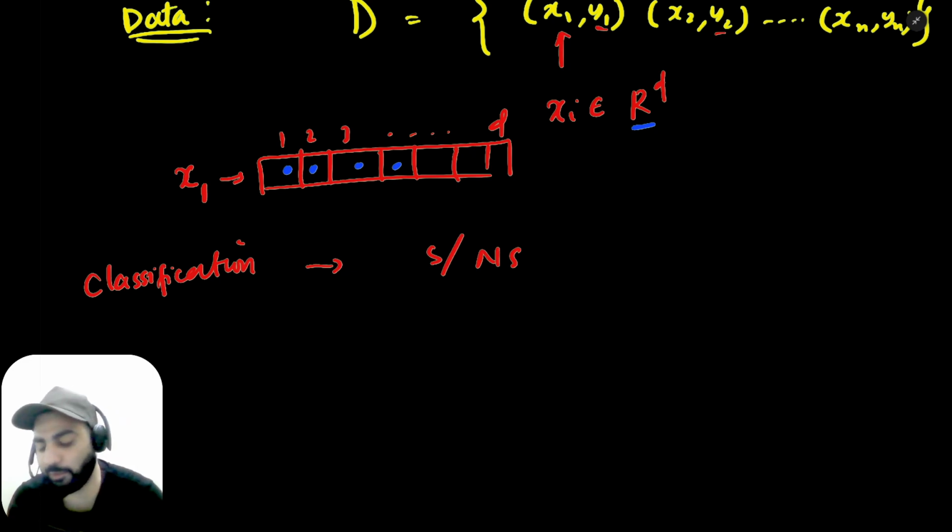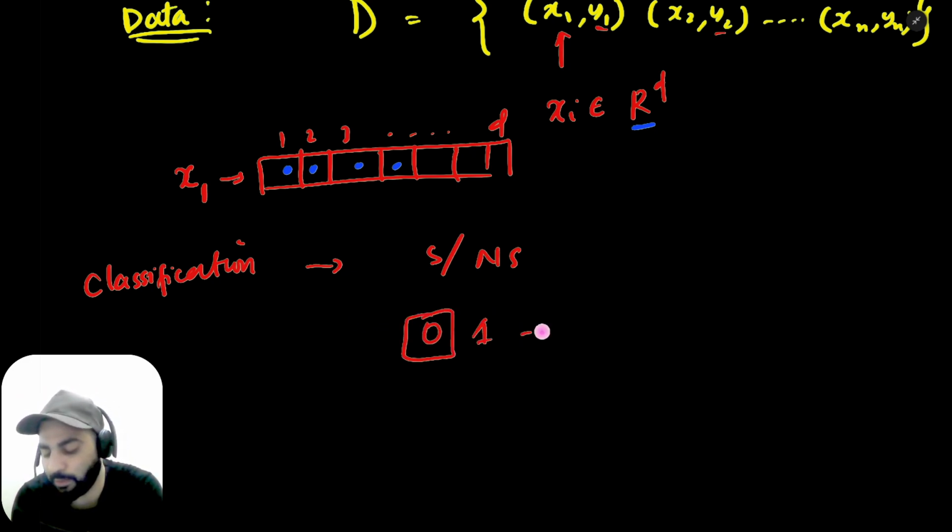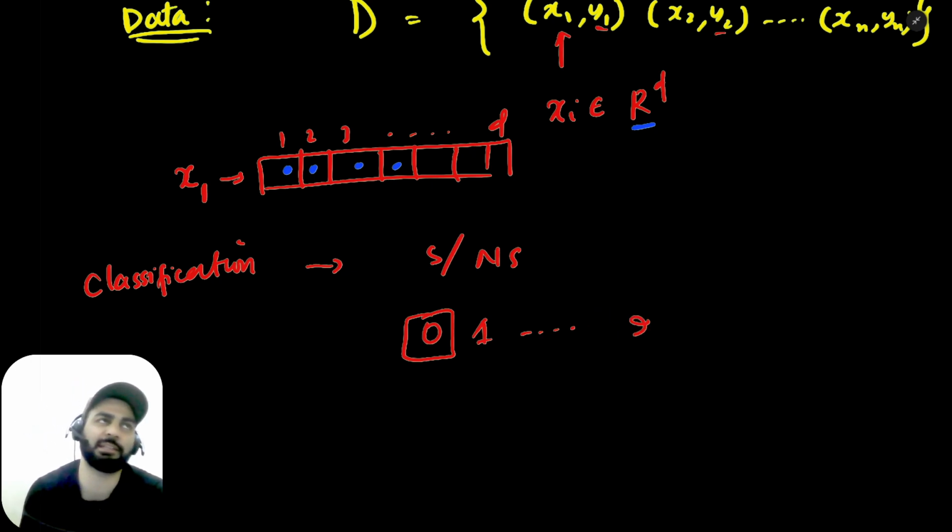Then let's suppose we define a problem in which we are given images of handwritten digits. It's a really, really famous problem people usually solve in the beginning. There we have the images of 0, 1, 2 till 9, and we have to recognize these digits. Each image may belong to one of the classes, so we have 10 classes over here. Classification means you have a limited set of classes, that is, this set of classes can be counted.